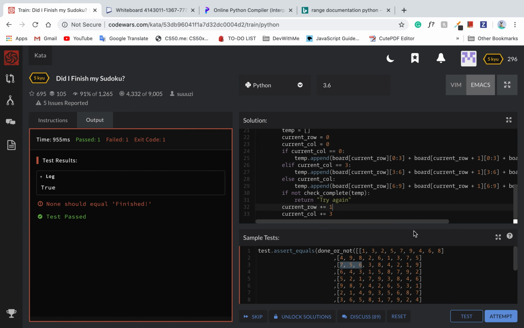Wait, there's probably an issue with current row because I don't want to extend. Okay, we'll say 3 equals 0.